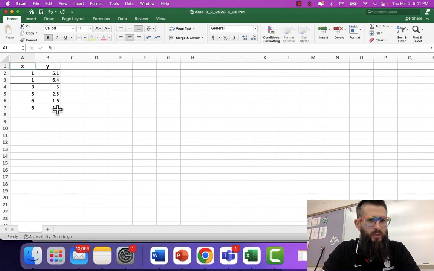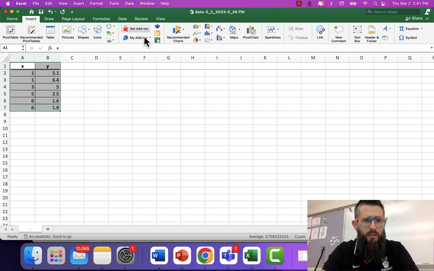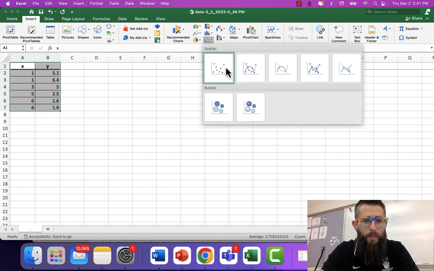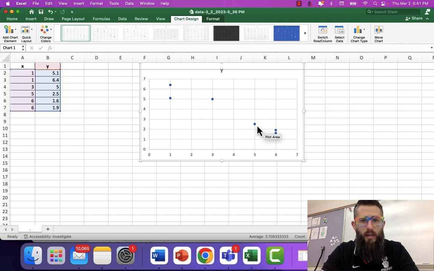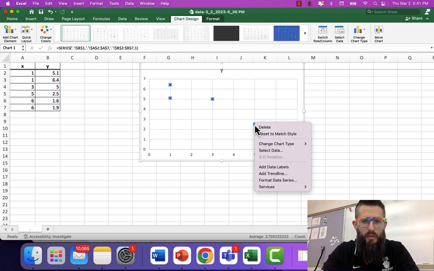Now I also want to show you how to leverage Excel in doing this. There's a couple of ways we can do it. But first, if we want to highlight these two columns, we can click Insert, and then we're going to insert a graph, and then choose the scatter plot option. So there's that one. Now this is where it gets a little tricky, and I had some issues with it.